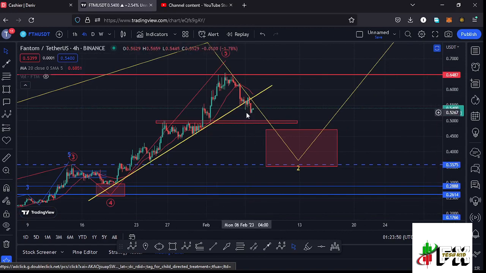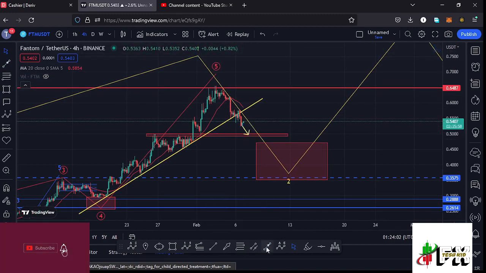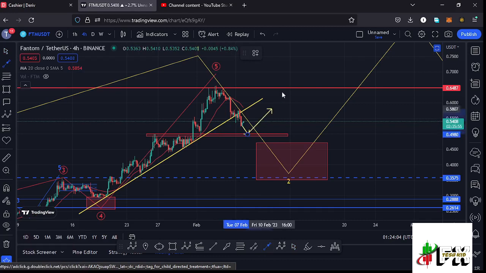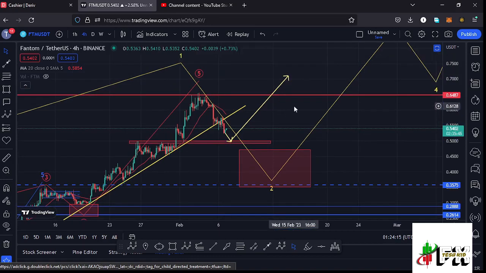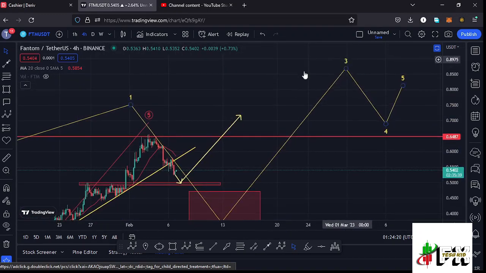And there are chances that in case we continue with this pullback to the lower side and get to the area at around the 0.5, we can find support at that point. In case we find support, then there are chances of making our low in the formation of this wave 2 at around the $0.5 mark, and then starting that wave 3 to the upside, giving us a break above the $0.648587 mark, which is a key area of resistance. And in case that happens, then there are chances of continuing to push even higher in an impulsive wave in the formation of this wave 3.